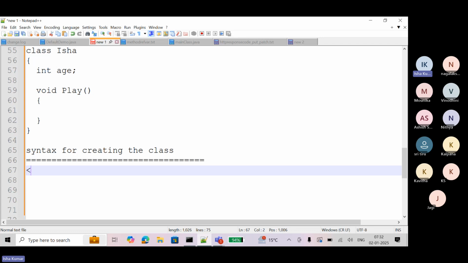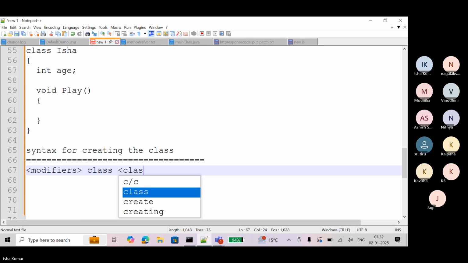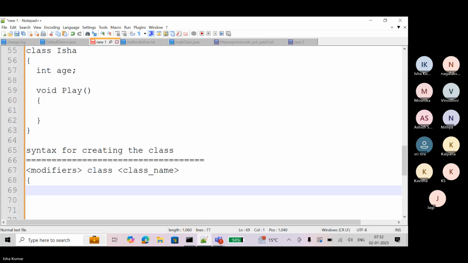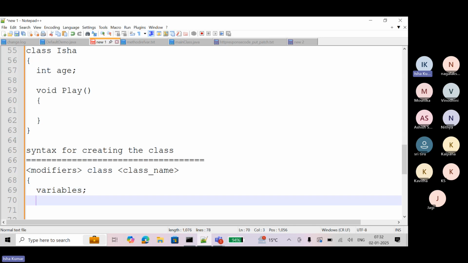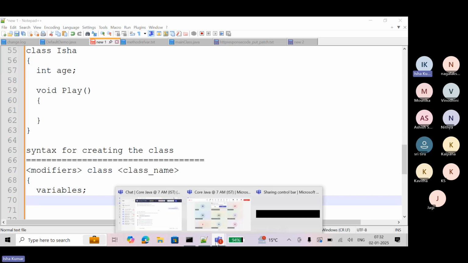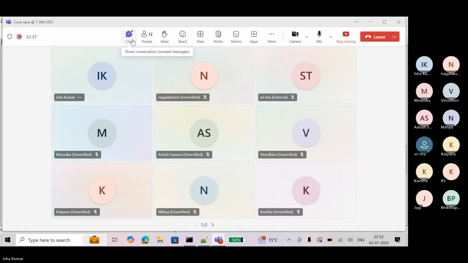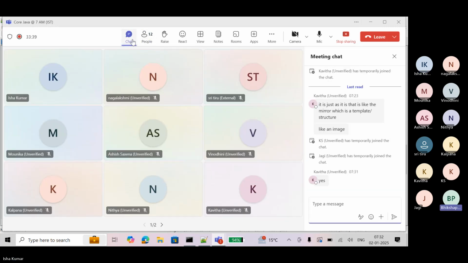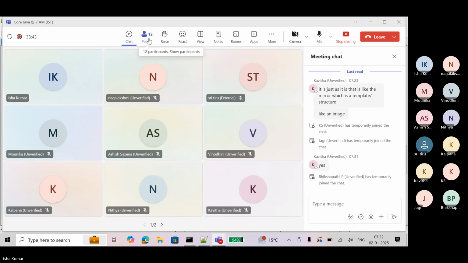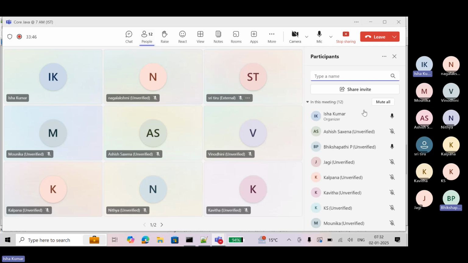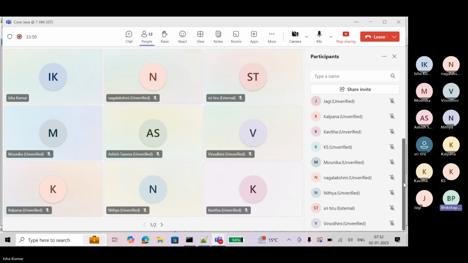What is the syntax to create a class? Here we write modifiers. Here we write class. This is the class name. And here these are the members of the class. Maybe variables.